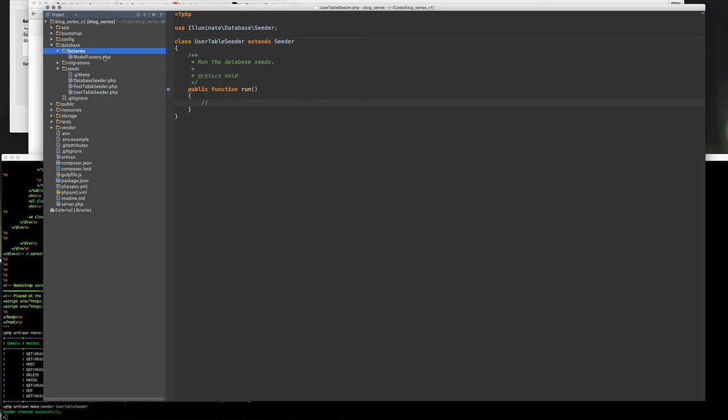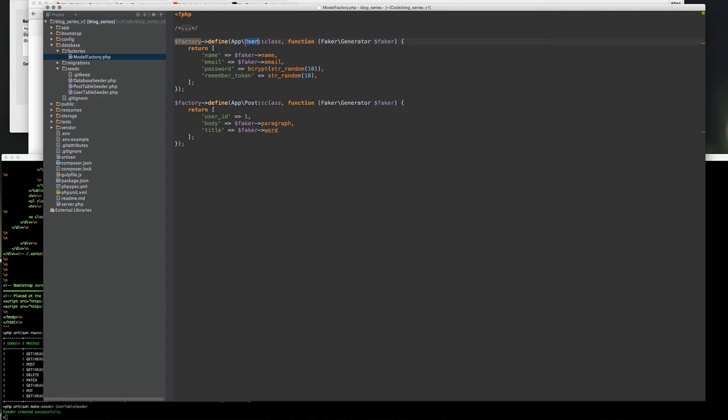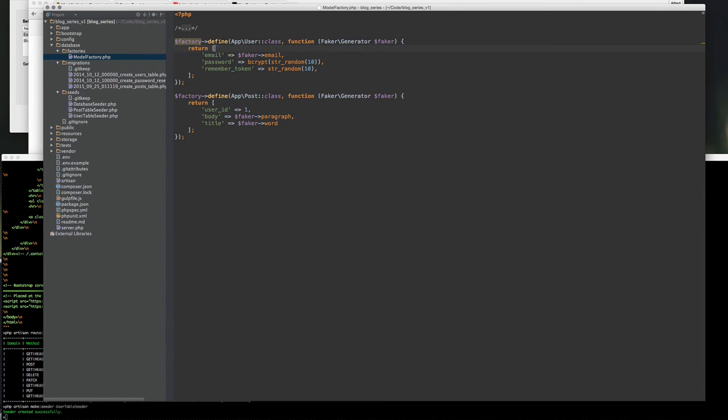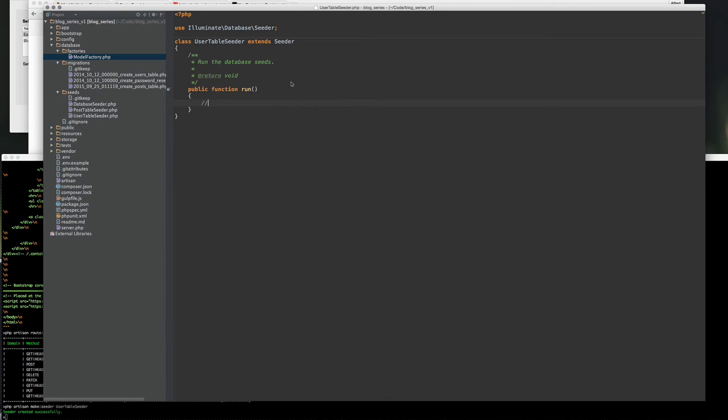And if you remember our factories, we have a user. I think we removed the name from our database because I never used that one. So if we look at user, we remove the name, you see. So I'm going to just get it out of here. And the next time I run factory make, it's only gonna... I can, yeah, but here's the cool part to this. When I seed factory app user class, I want to create it, but I want some control here, and this is where create comes in.